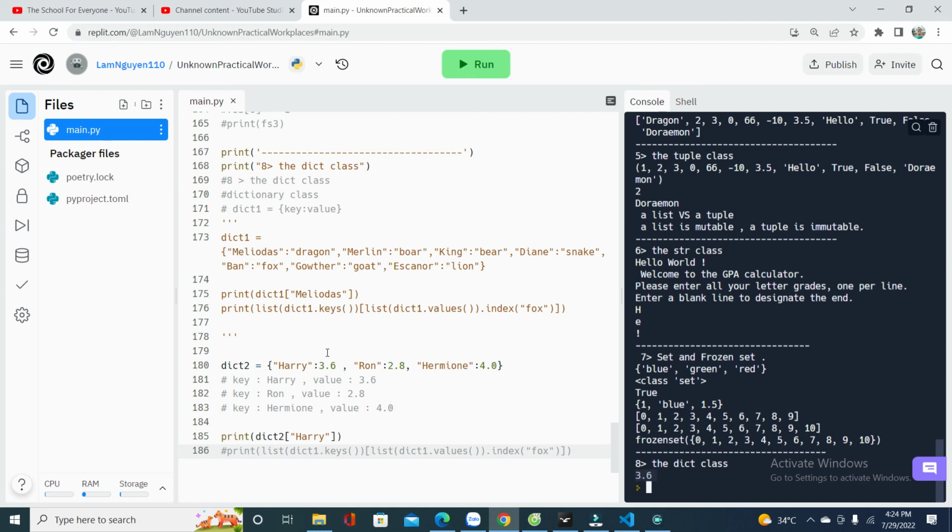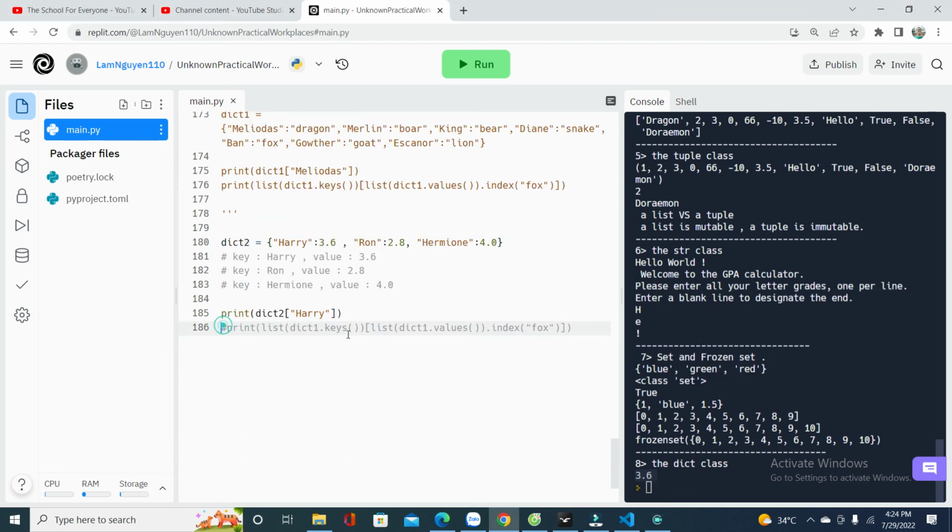Then we have the syntax to reverse this, for when we have the value and want to trace back to the key. It's in the line under here: print list dot keys. I'm going to write it out so you can understand.